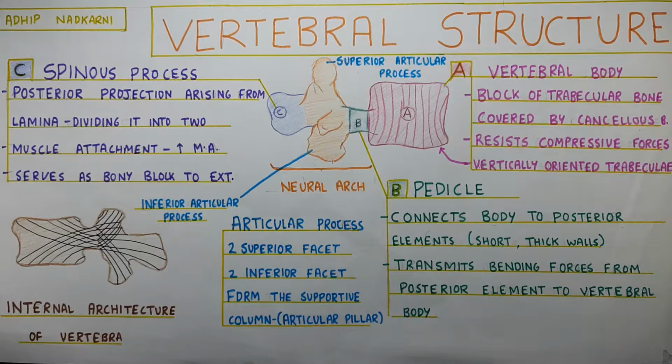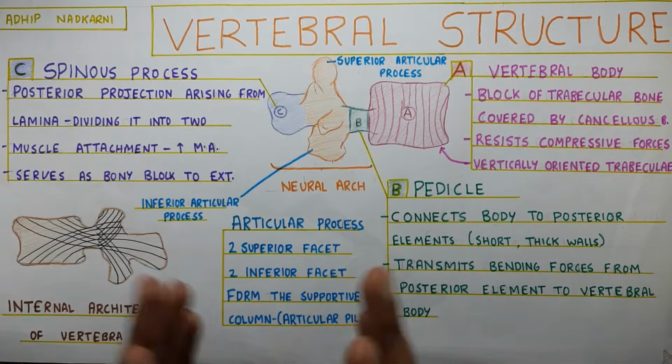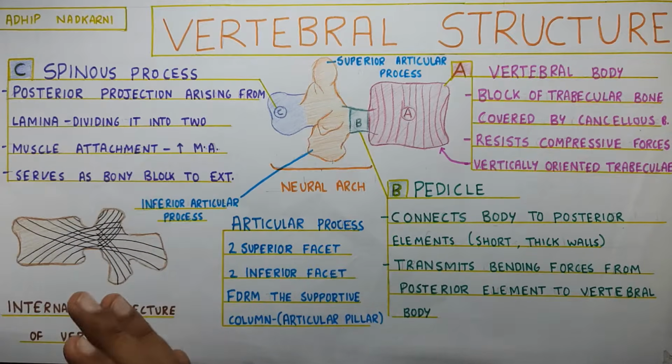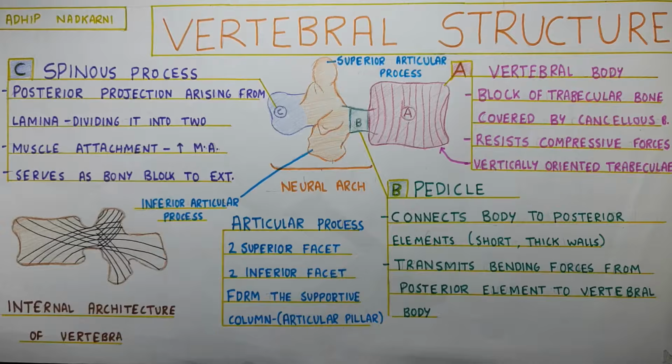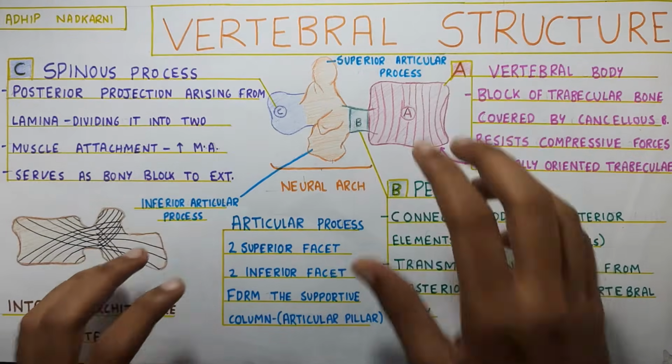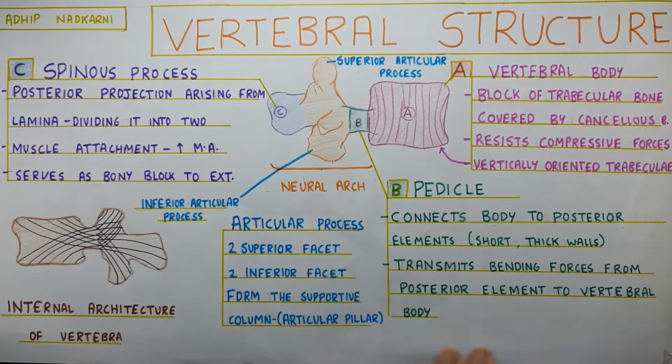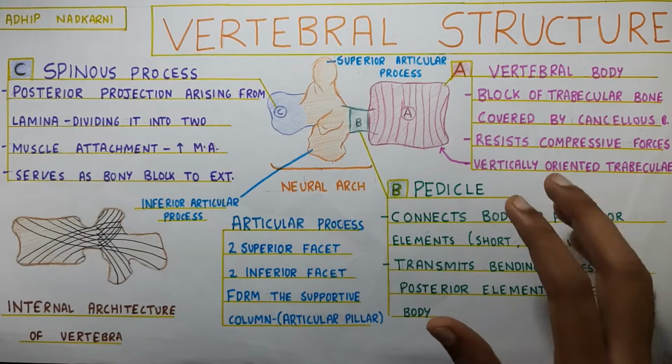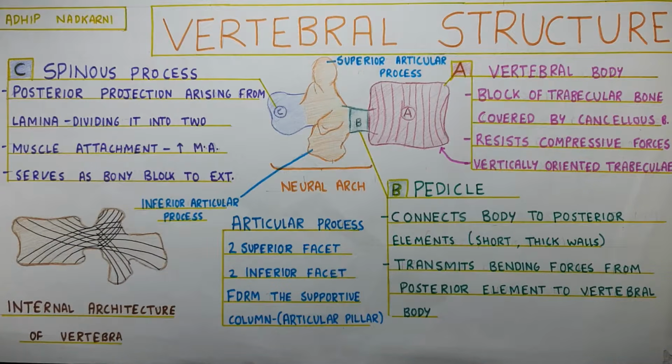In this video, we are going to talk about the vertebral structure and its function. So first we'll start by getting familiar with the spine. We'll see what the primary and secondary curvatures are, and then we will look at the structure of the vertebra, and then we'll also look at the function of the components that it has. Okay, so let's start with the topic.